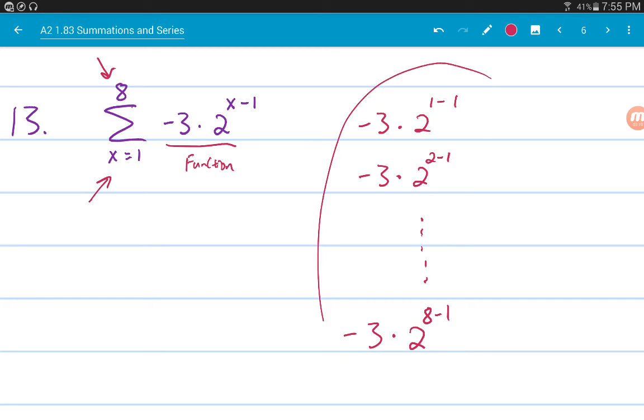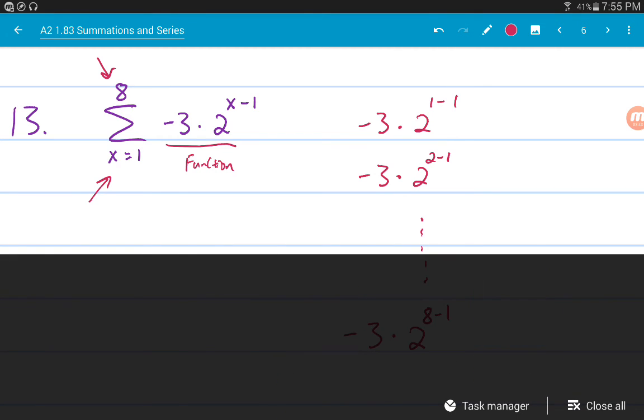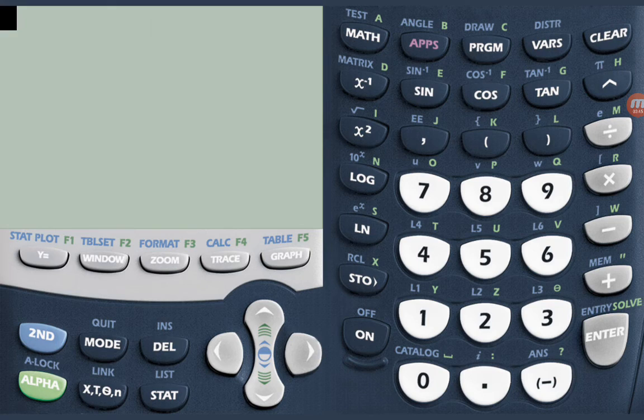Now, if I want to add all these up, I can do it manually. I can do it this way. Write out all 8 terms, evaluate them in my calculator, and then add them up by typing them in. But here's the easier way to do it. Now, the best way to get good at this is by practicing, not by reading steps. So follow along with me with your TI-83 or TI-84 calculator. I'm going to go to the calculator. I'll clear my main screen.